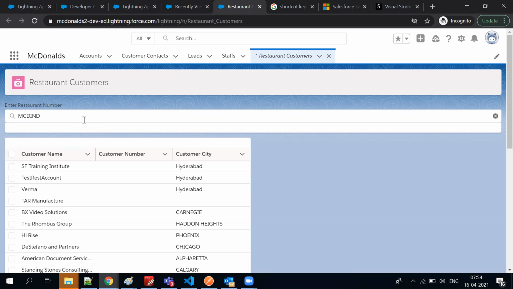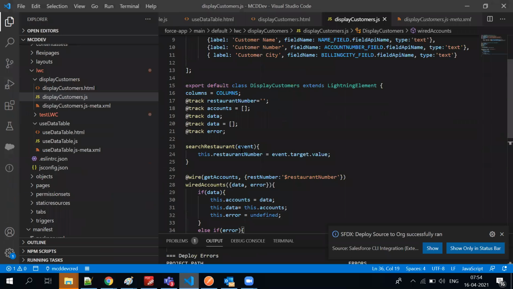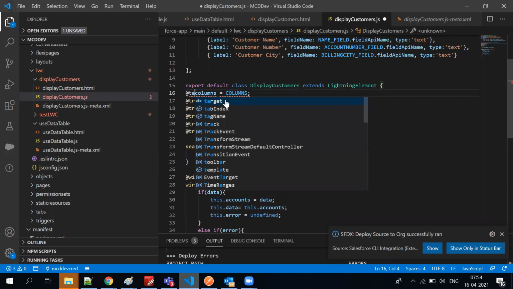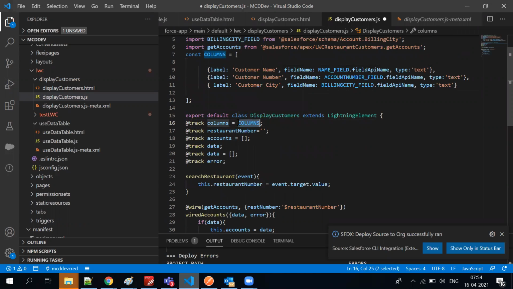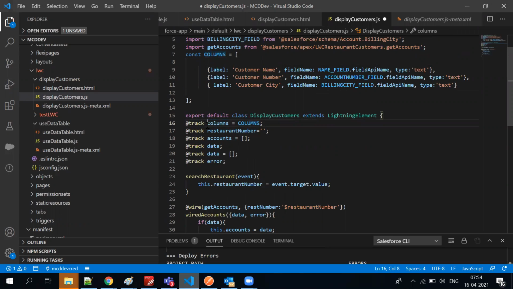What could be missing? So columns were displaying. So this all doesn't matter.